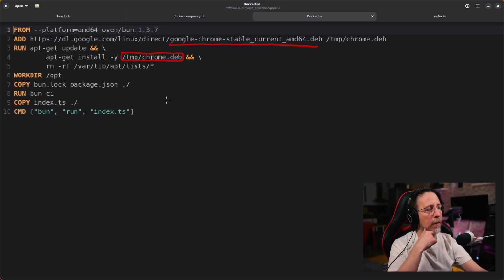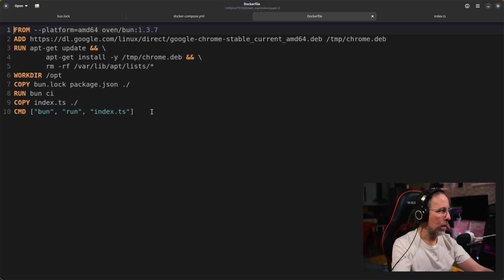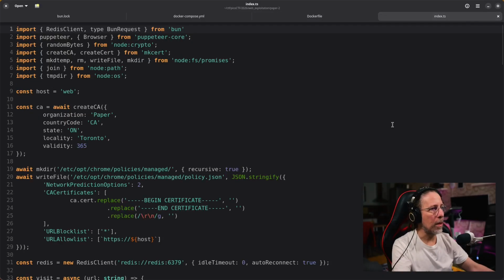So we do have Google Chrome as a browser, like the full browser, available to us. And then they run index.ts. So let's take a look at that. This is probably the most interesting bit.